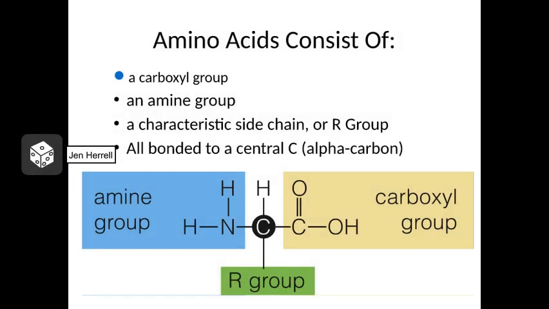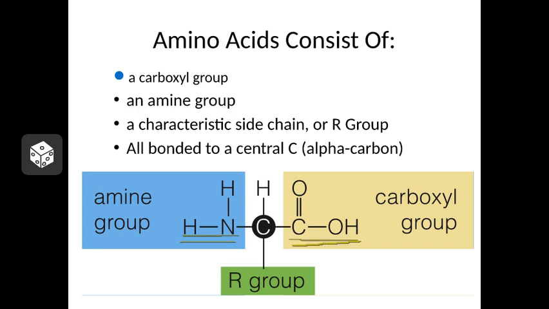One of the skills you will practice in class, and you will be tested on later, is labeling the parts of an amino acid. So let's take a look at it. Even though there are 20 different amino acids, they all have certain parts in common. At the heart of an amino acid, we have this carbon that we call the alpha carbon. Now, because carbon can make 4 covalent bonds, there are going to be 4 things attached to it. All amino acids are going to have a carboxyl group on one side and an amine group on the other side. This is where it gets its name, amino acid.